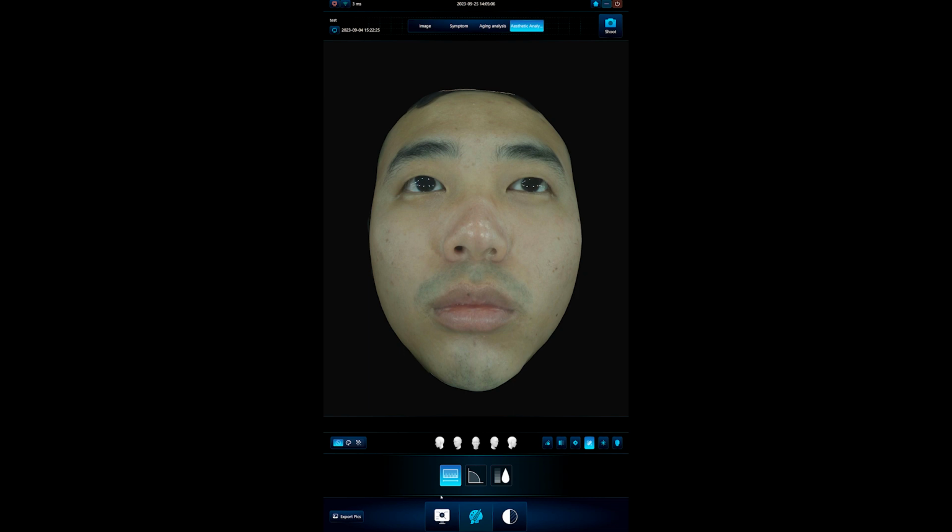So here you can measure the volumes. So this is the distance. You right click. So you can see the distance, and also here. So this is the distance also from here to here.